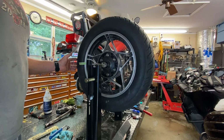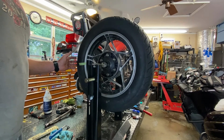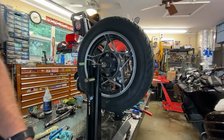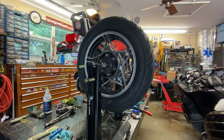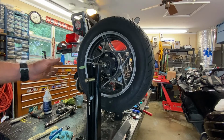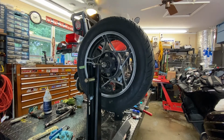And never had a problem. I've run them up quite high, not high triple digits, but certainly cracking the ton, and had no vibrations or anything like that. So I'm going to call a 1/4 ounce good, especially on this rig, where it rarely sees 65 miles an hour pulling a sidecar, so we're going to be good.